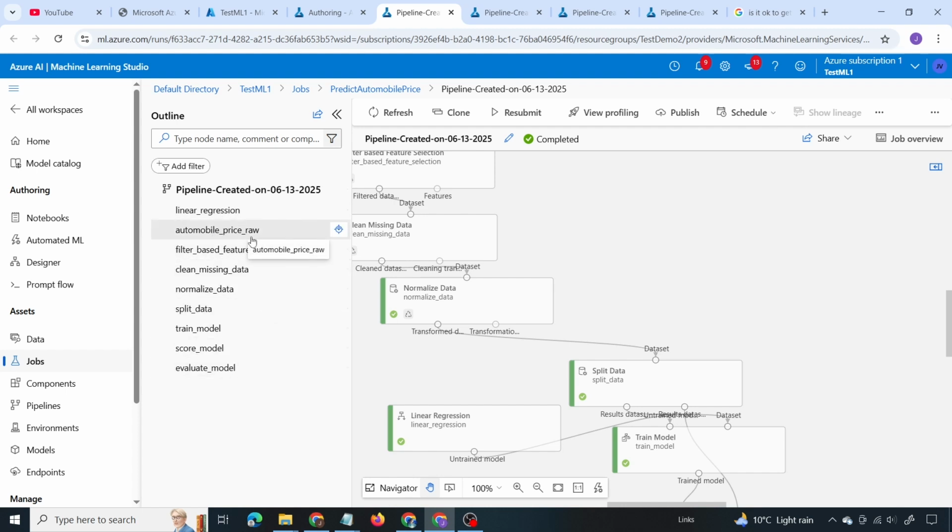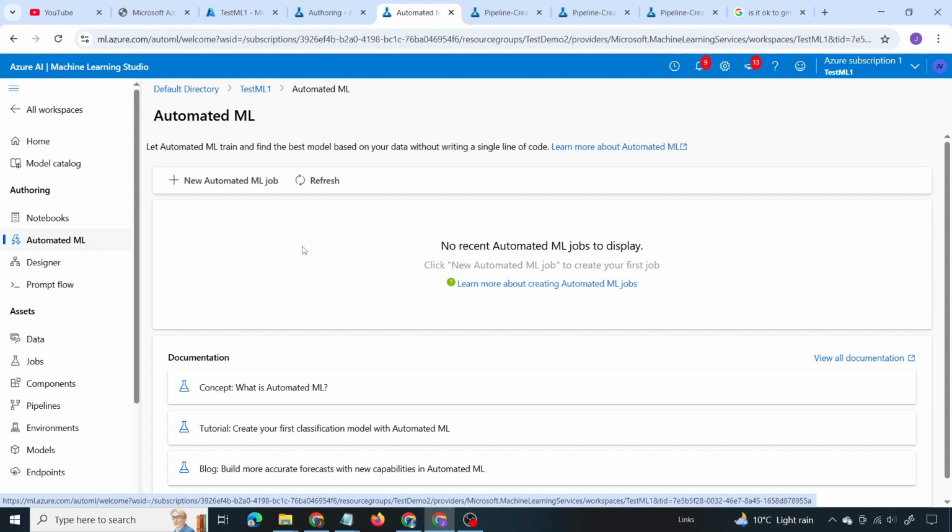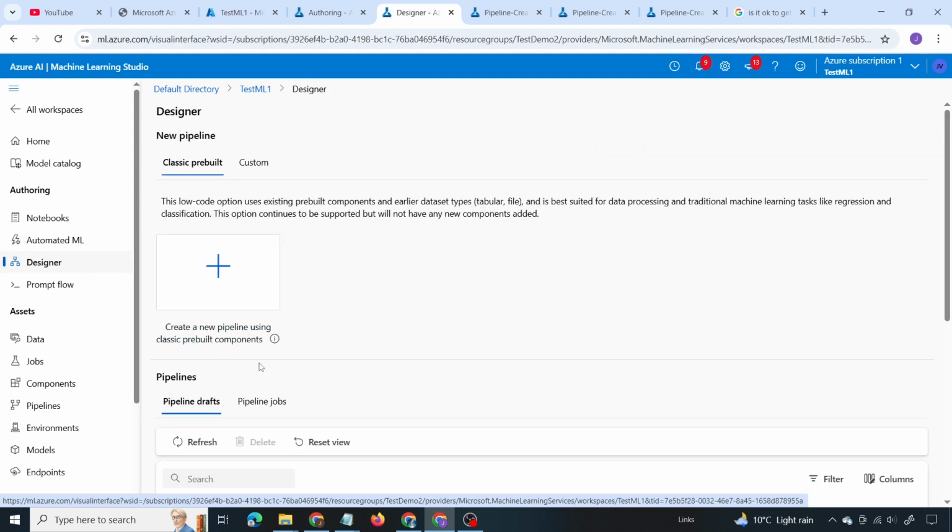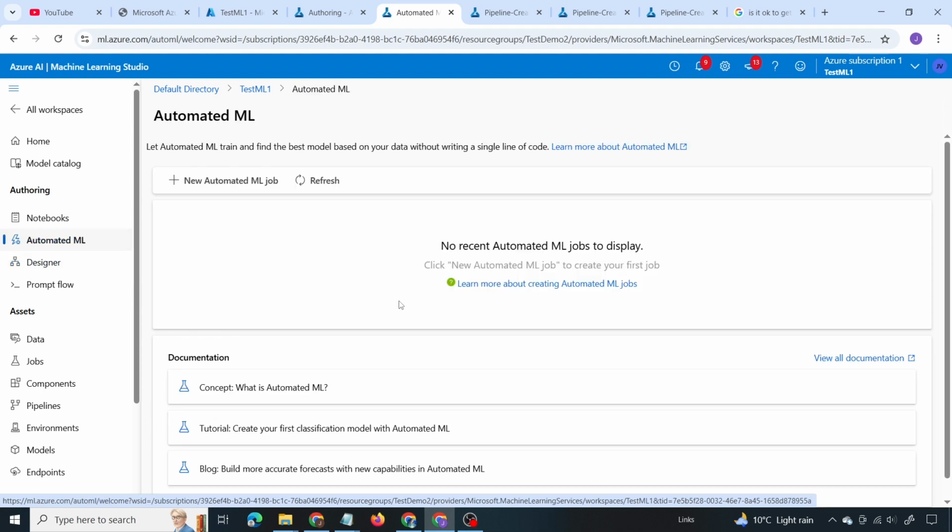Again, you can use any data here. You can use your own data if you need. So this is what Azure Machine Learning Designer is. Now there is automated machine learning. So here you can see there is a high level of automation. You don't need to drag and drop each and every module. Here you just provide the data, tell which type of machine learning technique you have to use, and then you can run the job. It is very highly automated.